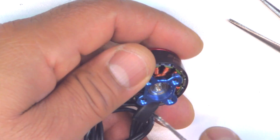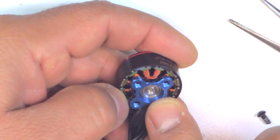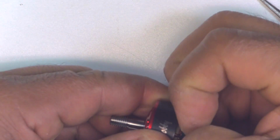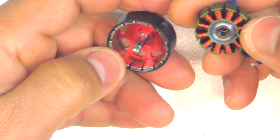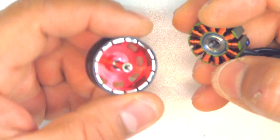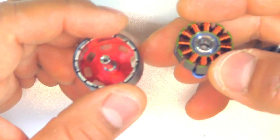So we'll pull this apart and measure the stator and the bearing as usual. Hopefully this pulls out easily. And usually with BrotherHobby, there's not a lot of problem removing the bell. They got really good tolerances, so everything fits nice and tight. It's not overly tight and not loose at all. So that's a really good thing.